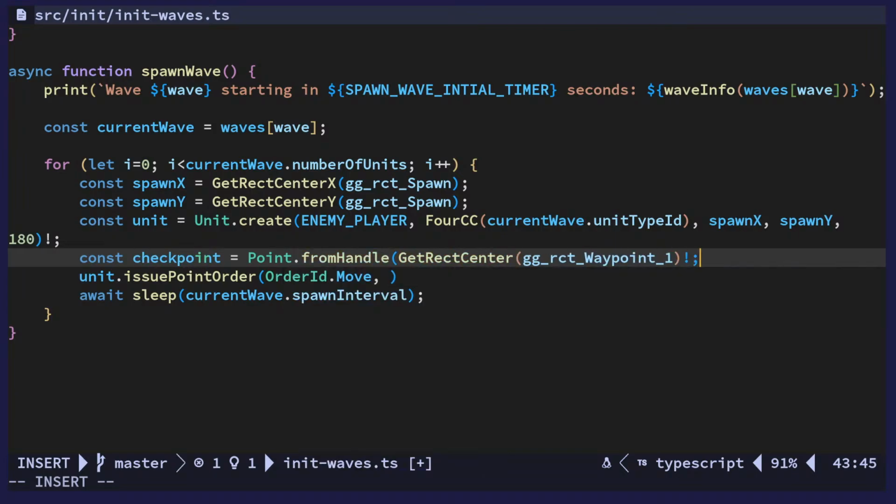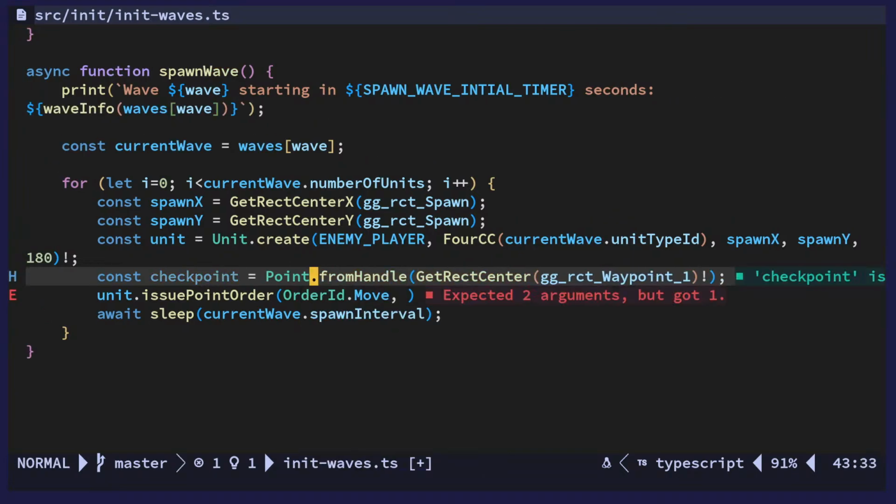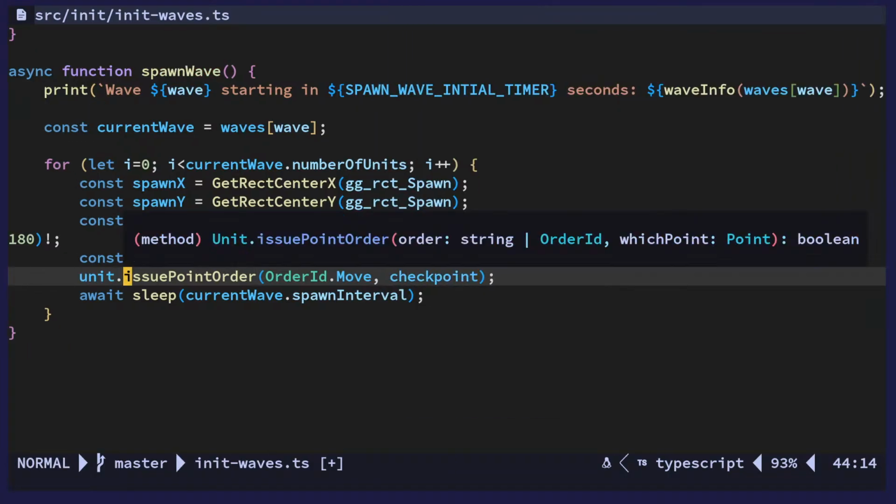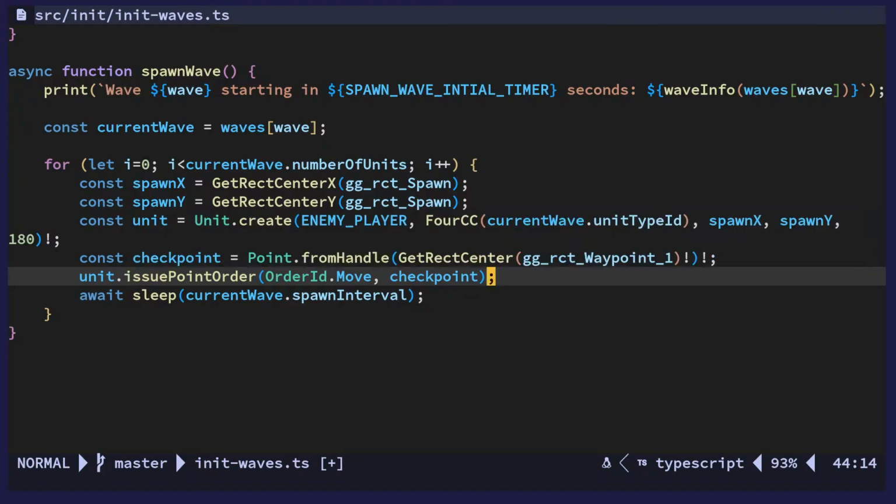Okay. So we should have a point there. There we go. So that just moves over there. It returns a boolean. I'm not sure what that means. And that should be it for this part here.